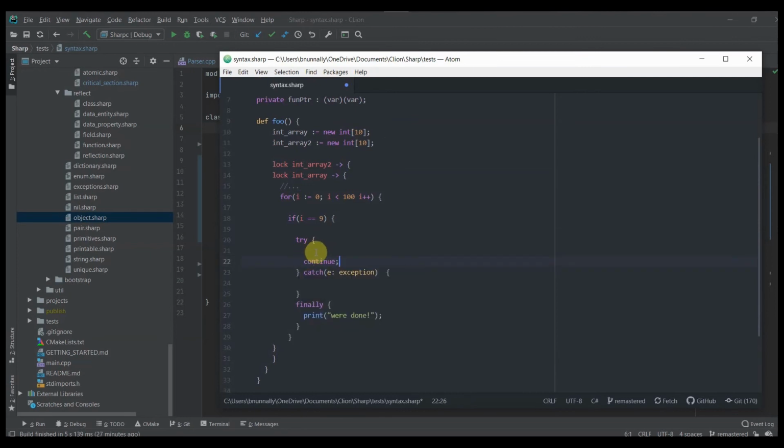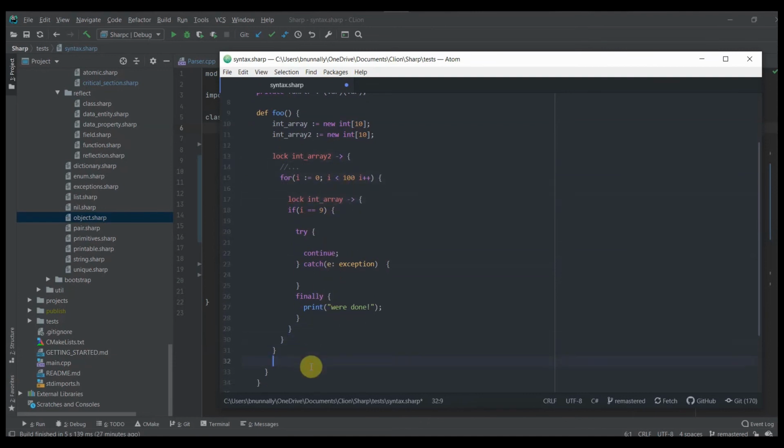What if you call continue, right? Well, if you're inside of a lock, now you have to figure out, if you guys remember, continue statements basically jump to the top of a for loop. So technically we're going to get out of scope and we're not going to be in the scope of this lock anymore. So let's say the lock for this was actually inside of the actual for loop here. And now we're calling continue. We need to jump to the top. We need to release this lock, and we also need to call this finally block. How do we know to not release this lock? Just want you guys to think about that.